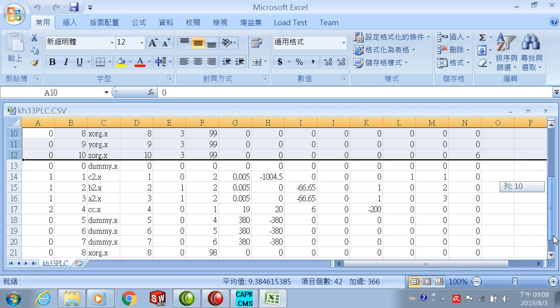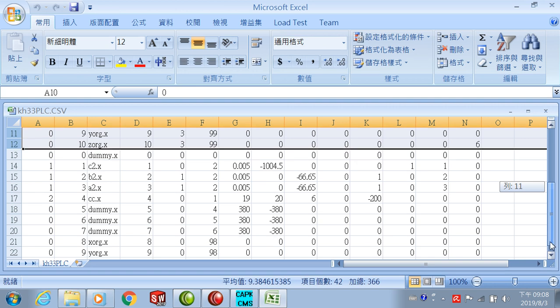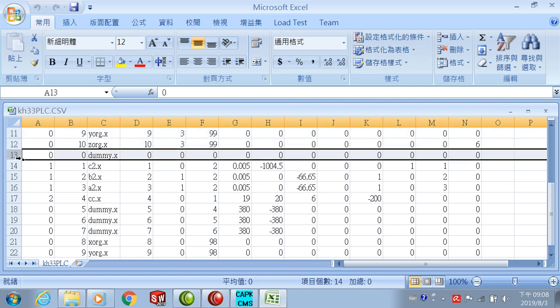As to the control system 2, started from this line. This line, the foundation with a dummy .x. Nothing will display on the screen.